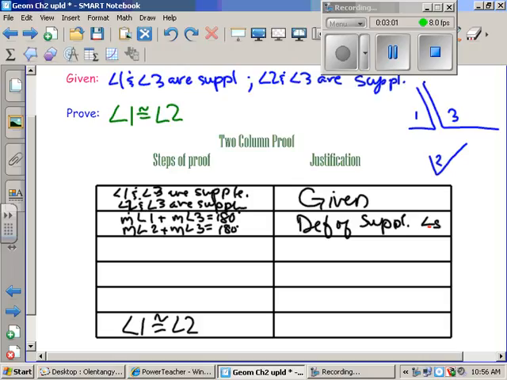Okay? Now, I'm always keeping my eye on the prize. I'm always knowing that I've got to get down to this. So I'm looking for a way to take this and rearrange it, move it around so that angle 1 is on the left and angle 2 is on the right. Right now, angle 1 is on the left and angle 2 is on the left. So somehow, I'd like to get this and move it over on that side. Anybody come up with any clever ways of doing that?